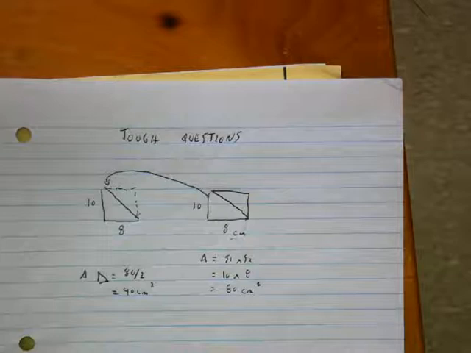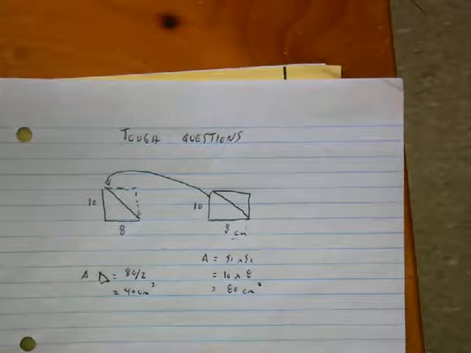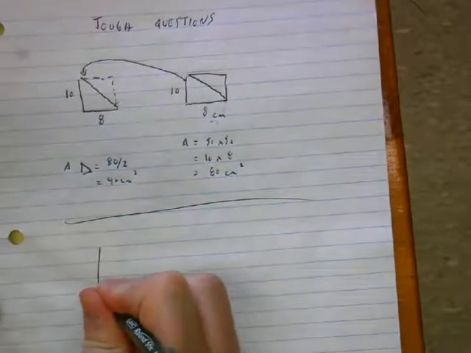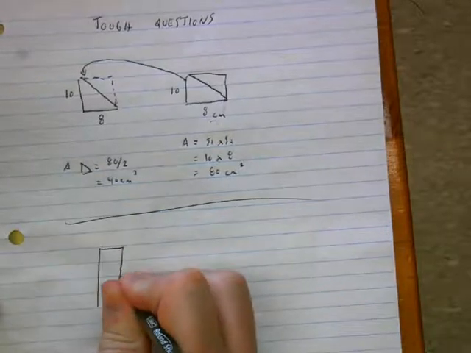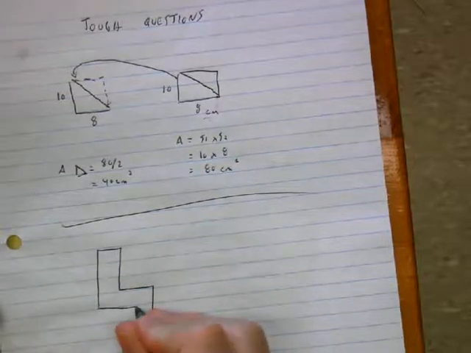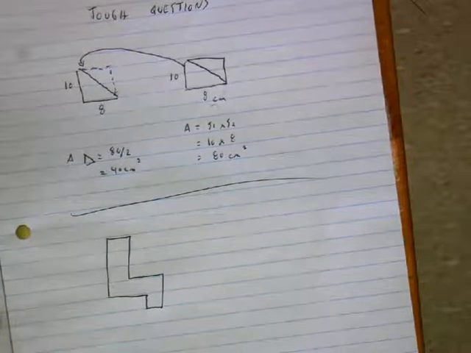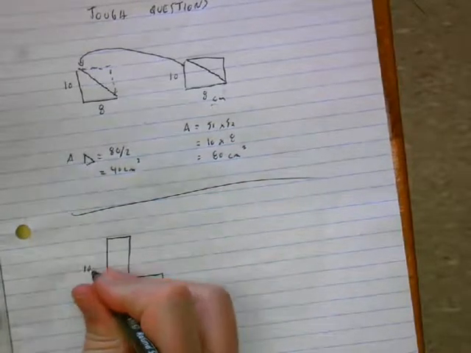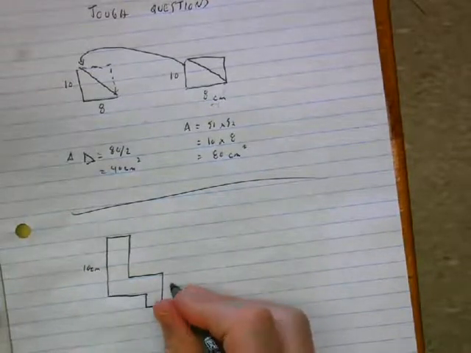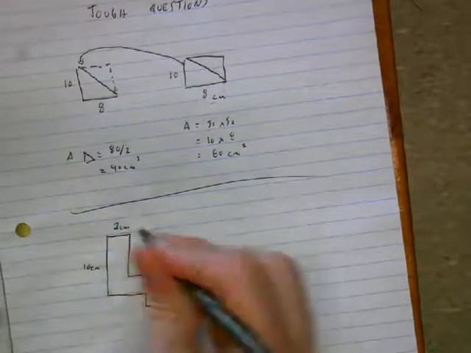So that's how you deal with any sort of triangle, right? Just base it off of our knowledge of rectangles. And another thing to think about too is, for example, if we have this shape here. So if I have that shape there, I could say that this side here is 10 centimeters. This side over here is 4 centimeters. This is 2. This is 2.